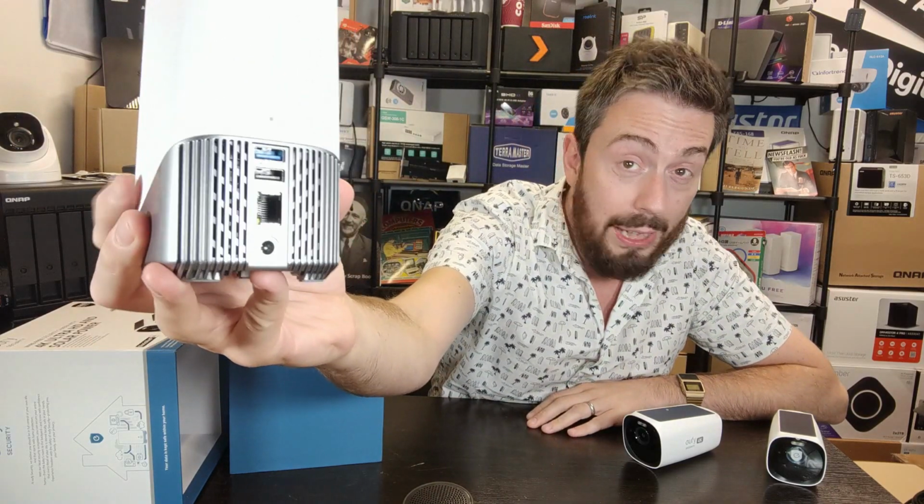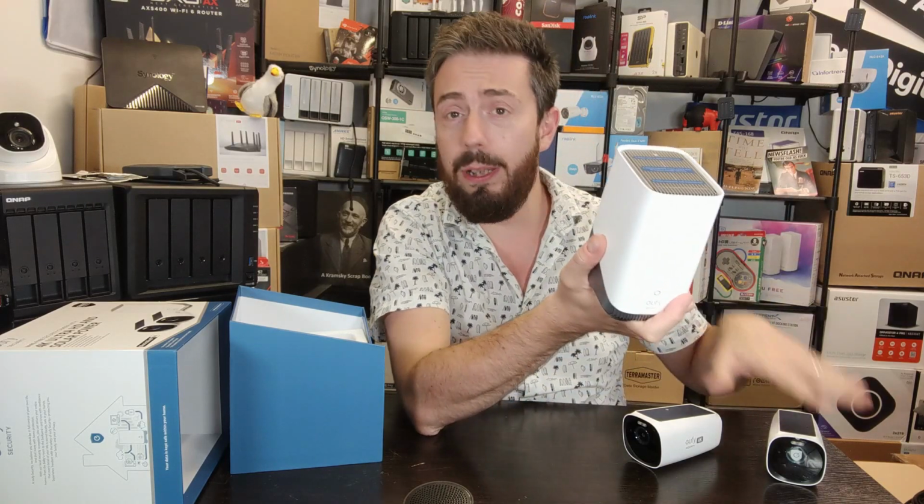This can be connected via LAN or Wi-Fi, but let's face it, LAN would be better, to your main home network. Synchronization between these is a one-click procedure between them, not unlike WPS on a router, and this system is ultimately the thing that makes the magic happen. All of the AI recognition, all of that stuff is happening inside here.